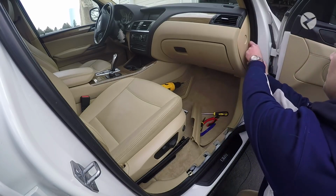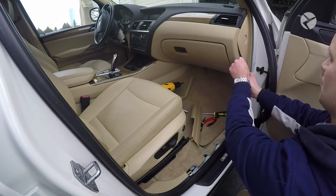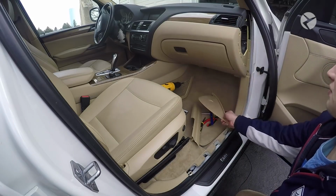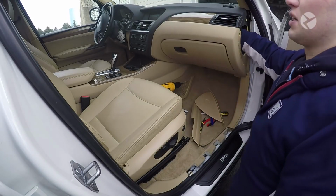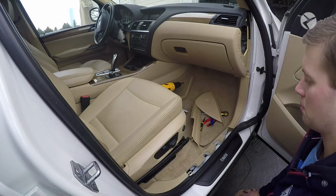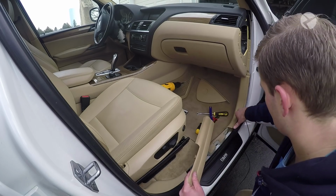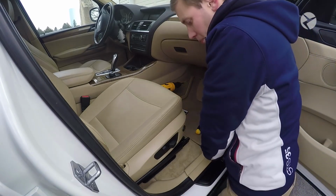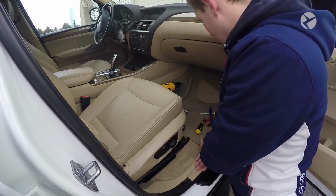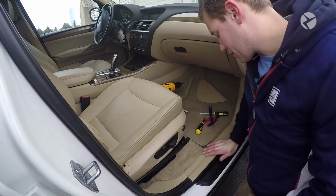So what you want to do is take some more off, and then slide your trim tool in here, and this whole panel will pop right off, and it's going to give you a nice big opening. So we're going to feed that rear view camera cable through here, and that's going to get connected to the multimedia interface. Once you've done this, just go ahead and press that back into place. Okay, that's nice and secure.